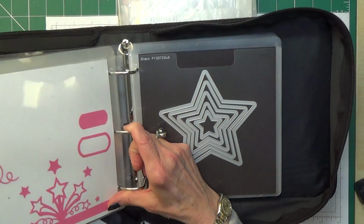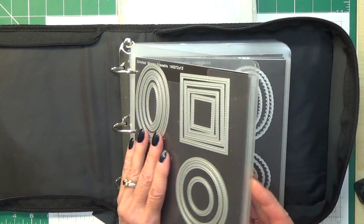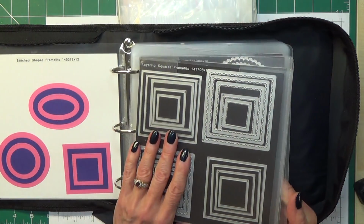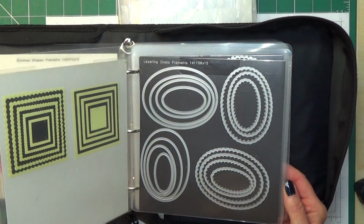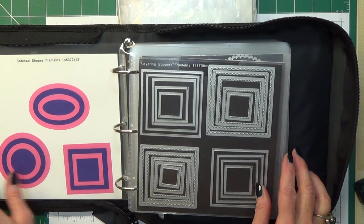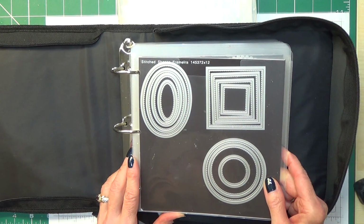And the one thing, as I scooted past quickly here, I said to you, apart from these first 4, what these are is 2, 3 and 4. These are the layering squares, layering ovals and layering circles. And this one are my stitched shaped framelits.